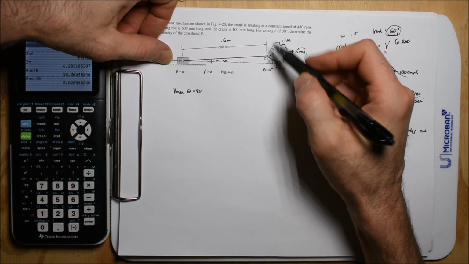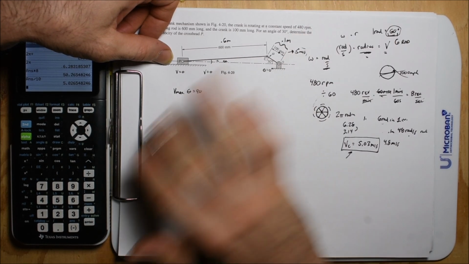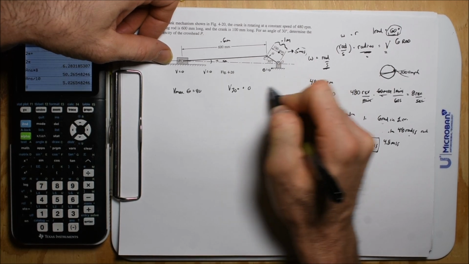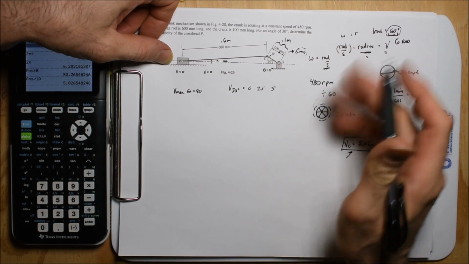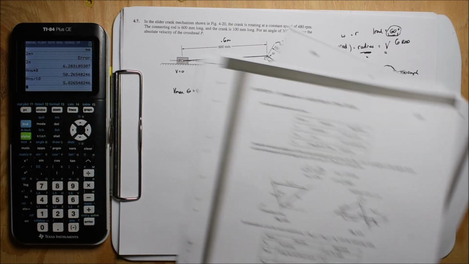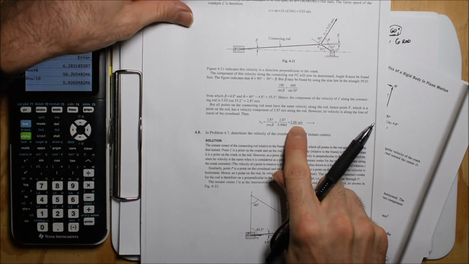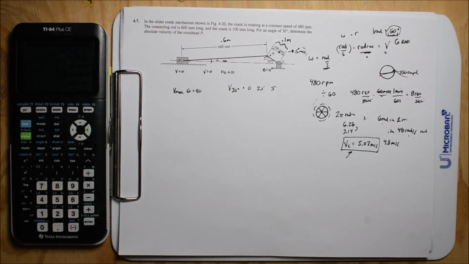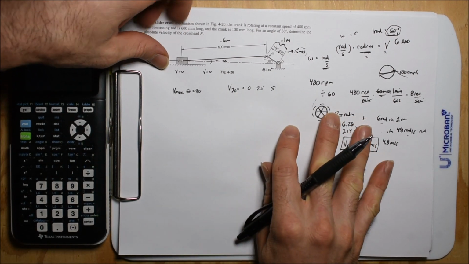Okay, but what they want to know is what's the velocity at 30 degrees. So at least you know the velocity at 30 degrees is going to be between 0 and 5. Let's just choose 2.5, and you're not going to be too far off. Because I can actually just give you the answer right now. So here's the problem. And the velocity is going to be 2.8. But this was just to get you in the ballpark.